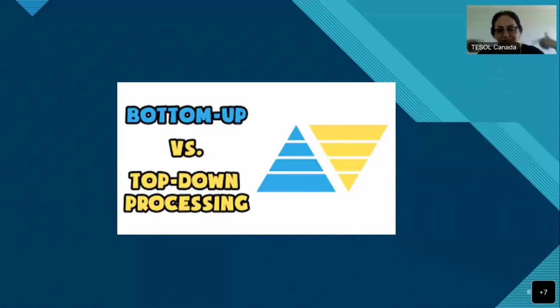So we start by activating their background knowledge, ask them some questions, then ask them to read the text, and then they discuss what they understand from the text. So basically the meaning of the context or the text. That's top-down. But bottom up is the linguistic parts: new vocabulary, new structures, or different parts, for example, introduction, main part, and conclusion. So they analyze the text. That is bottom up process.